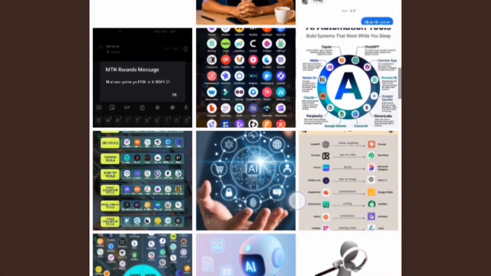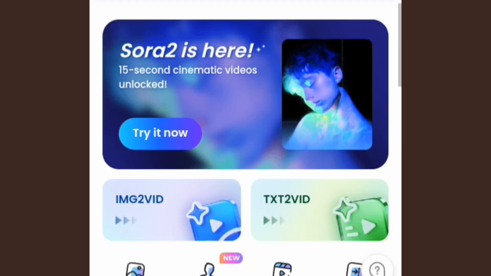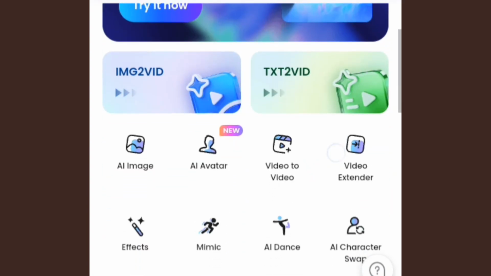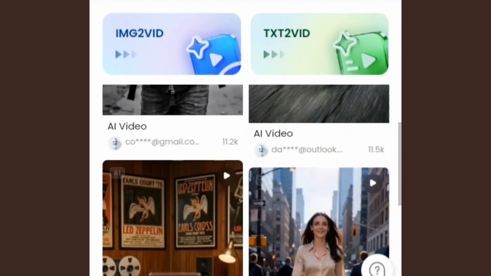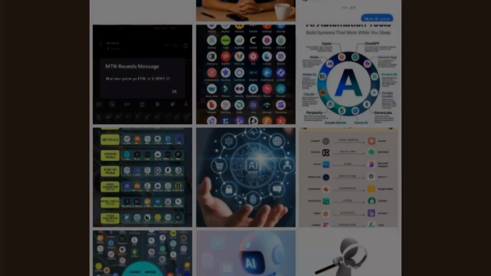So step 1 is simple. I click Upload Image. You can use any image here, a portrait, landscape, or AI-generated art. But here's something important most people ignore. The quality and composition of your image directly affects how cinematic your final video looks, so choose wisely. I'm going to upload this image now.